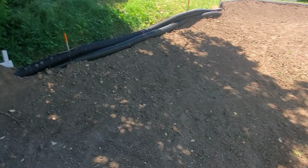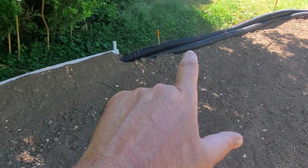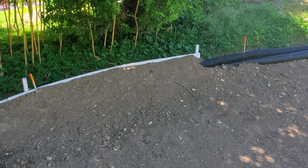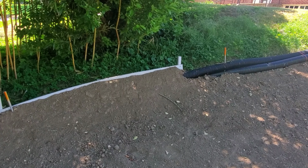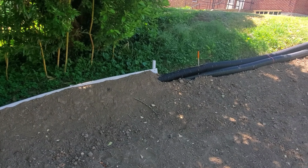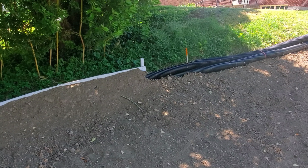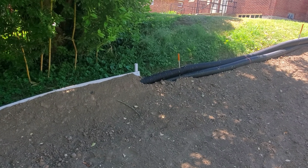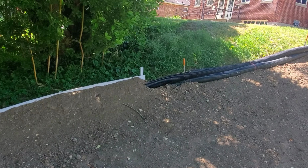Because we banked these up more than I thought we were going to, I have this tile that goes all the way around the track. Because these are banked up, there are sharp edges right here where you can catch a tire, mostly tires. If you're ever making your own RC track, always do everything you can to make sure there are no sharp angles that the tires or wheels will catch on. That will break a car or truck or whatever you're racing, buggy, really quick, almost every time you hit it. I think I'm just going to cut that off.